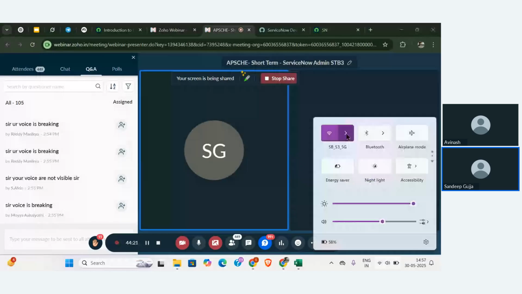So let me continue. What I'm saying is I want to access the data inside that module. To access the data inside that module, we need to get the table role of that particular module so that we can access the data inside that particular application. How I am going to give that, and where you can check the table role has been created, I'm going to explain now.